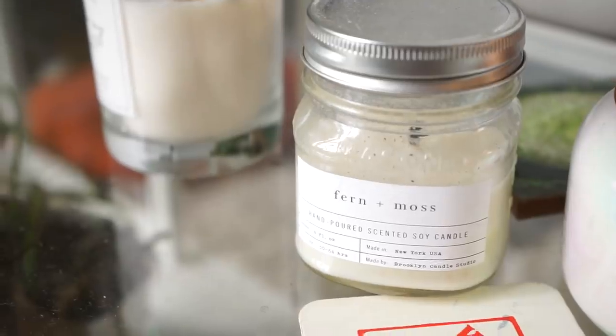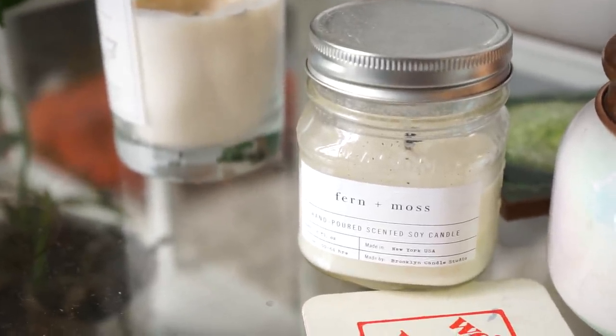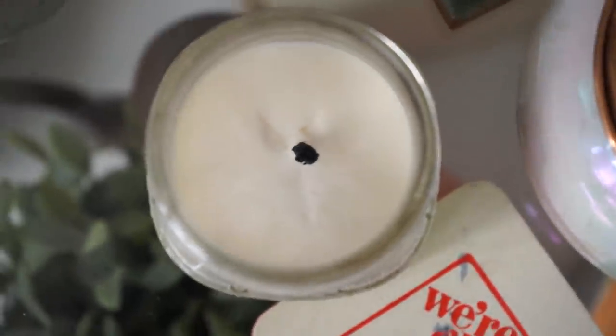Next is probably my favorite candle and favorite scent I've ever had — it's a hand-poured scented soy candle by Brooklyn Candle Studio. You can get these at Whole Foods, at least here. I wanted to shout these out because this candle has lasted so long — the scent is strong and nice, and I've burnt it for so long and it's still only halfway through. I think it's about a $20 candle but it seriously lasts much longer than all my other candles, and it's a soy candle, so you can't go wrong.